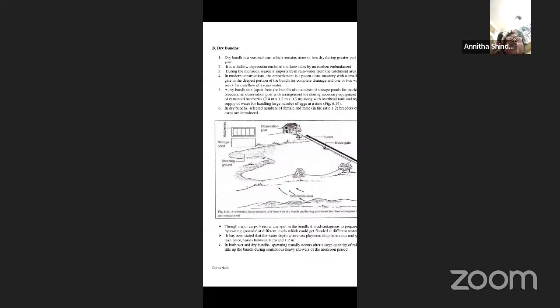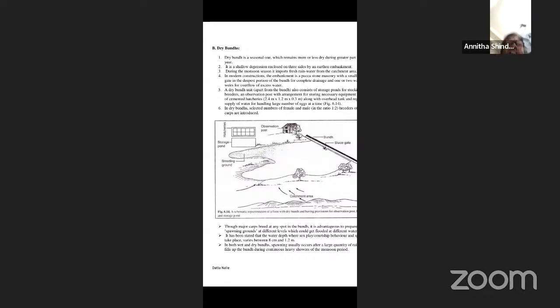You may get eggs, or you may get sperms. When the eggs and the sperms are there, they will fertilize and form a zygote, and the zygote will undergo further processes and result in the formation of hatchlings. Small fishes will be developed, so those fishes should not escape from that bund. So they close it with a mesh of nylon cloth.